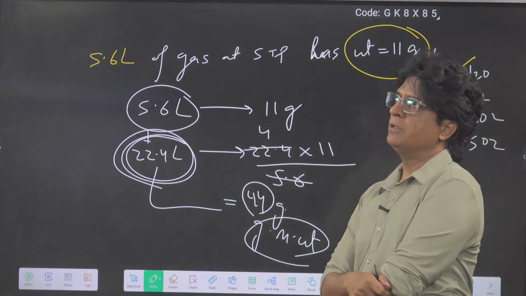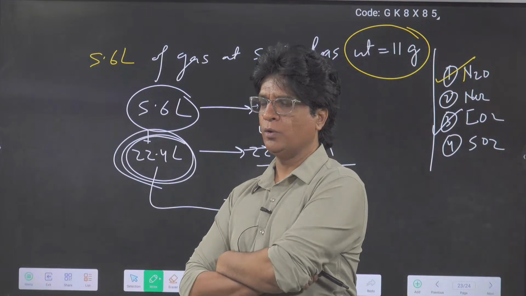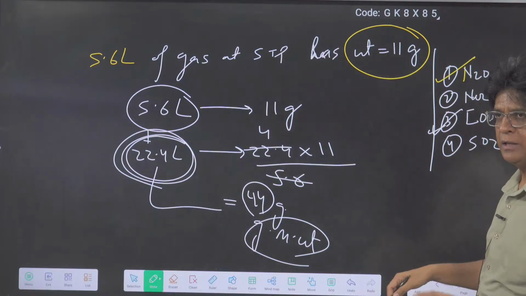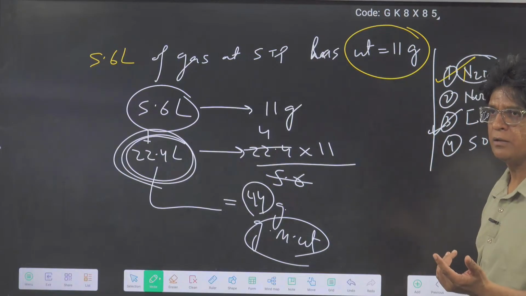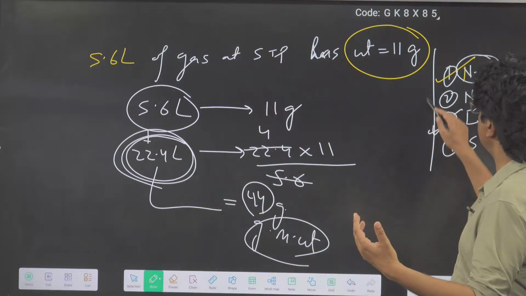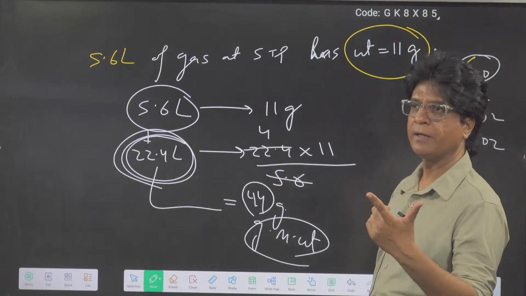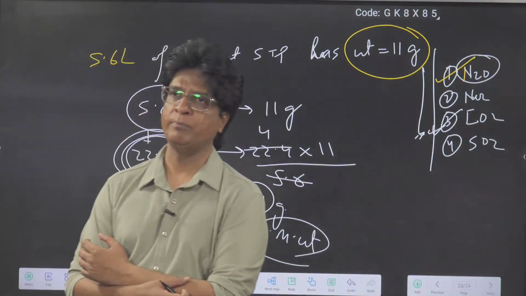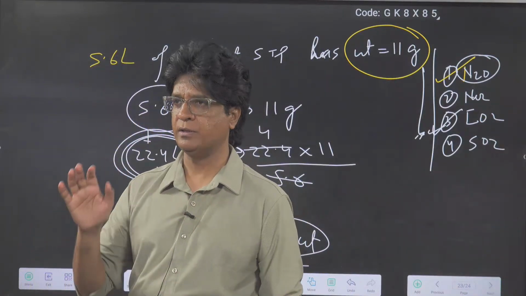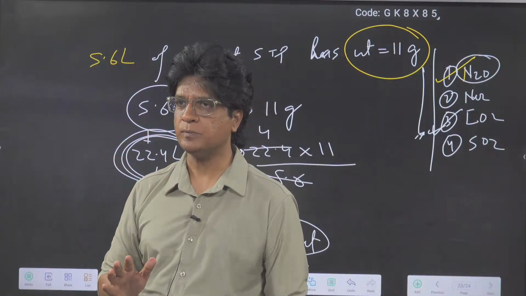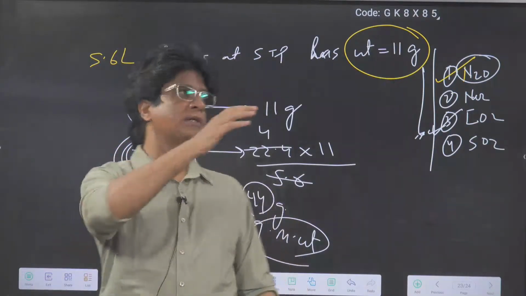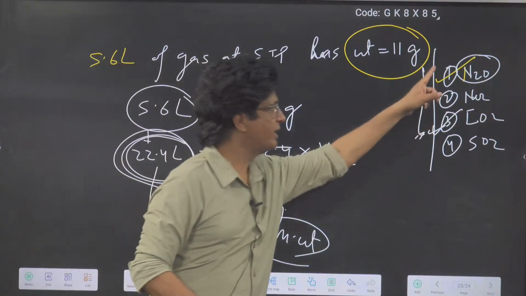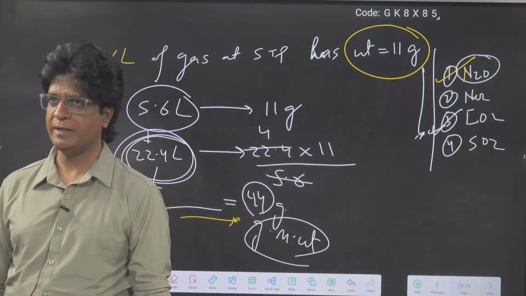Now what happens when something new comes your way? Chances are very high that you might make some blunder. You might skip maybe N2O, but once you have done one category of question, it is easy to replicate the success you got after learning. So the idea that I'm trying to teach is that revision is very important, because they will be giving you similar kind of questions. Are you getting that? So we should not go wrong in these kind of bit tricky questions. And in this part, the trick is not in mathematics. The trick lies in chemistry itself. So be careful with this part, right? Getting it?